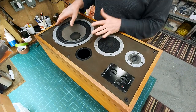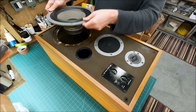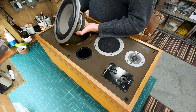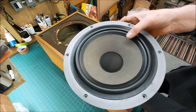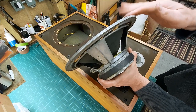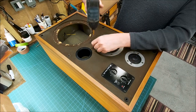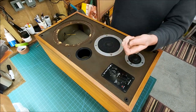One thing I don't like about these — and I found it with the 332s and a pair of 442s I've had — is how stuck in the drivers are. You always end up pulling the chipboard. I think the gasket material breaks down and just glues itself in. There's our woofer — nice big treated paper cone, big magnet, aluminium chassis. All the screws thread into inserts inside, so nice steel — no wood screws.